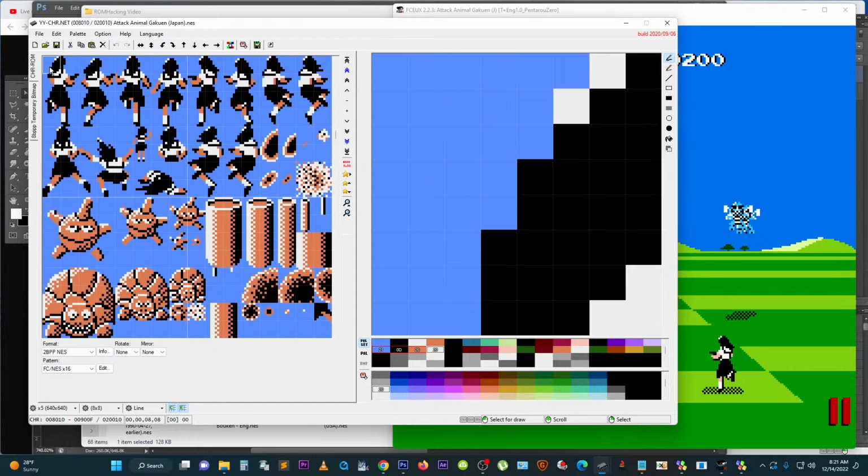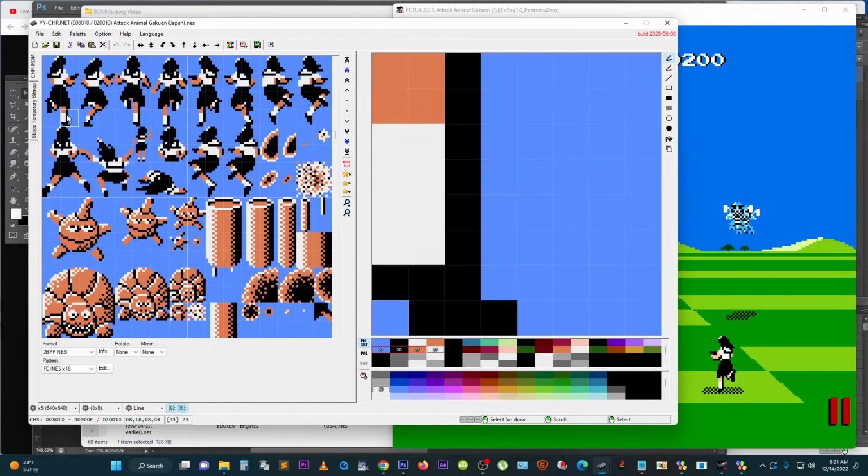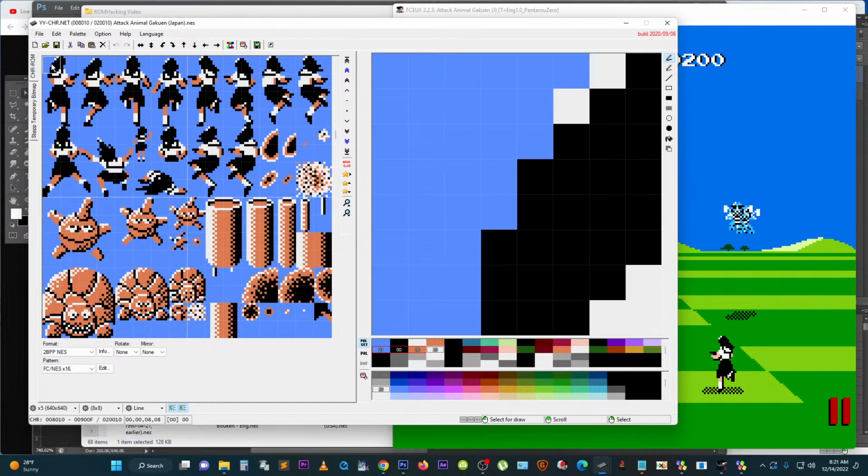So this is why she's 4 heads tall and 2 wide, but that's actually just 4 sprites. Tiny Toon Adventures does this. Super Mario Bros. 2 does this. A lot of games do this to get more sprites on screen in a certain way, but it's a little bit limiting.